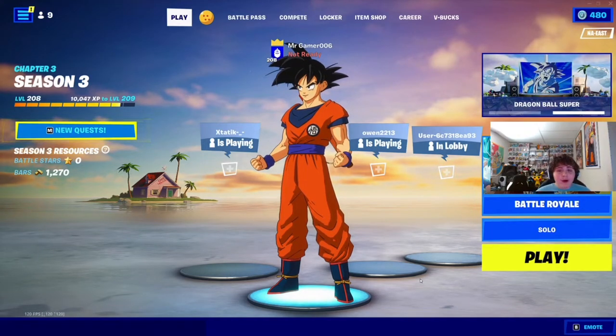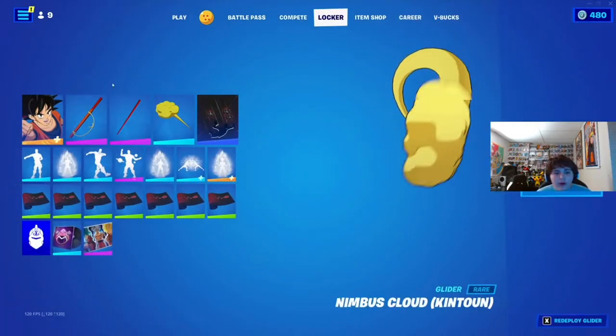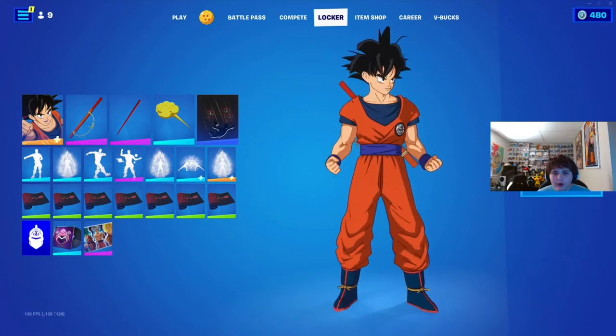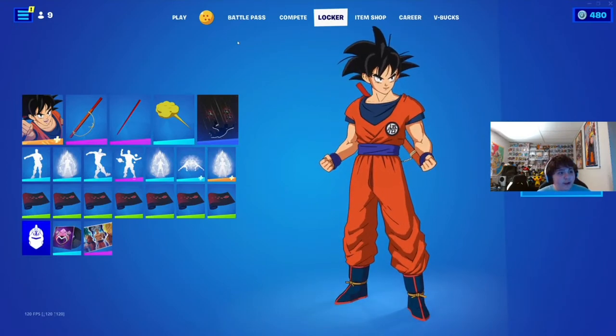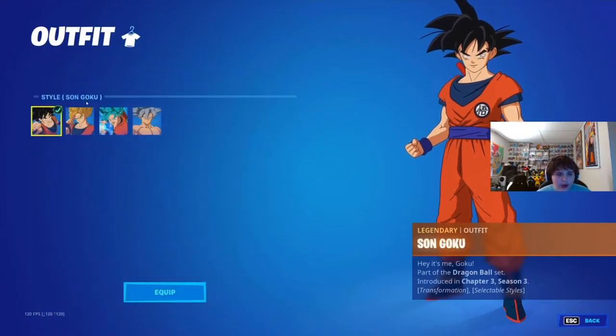Today, we're going to be showing off the new Dragon Ball Z stuff, or Super stuff. It is really cool. We have Goku here, as you can see. Goku, just his normal style. He has four different styles, a built-in emote to change through them in-game. You know, let's go ahead and take a look.